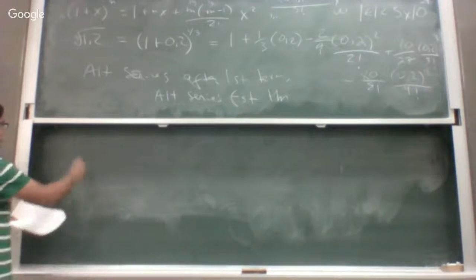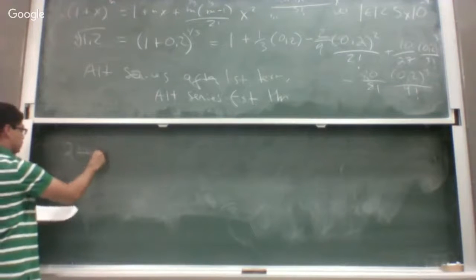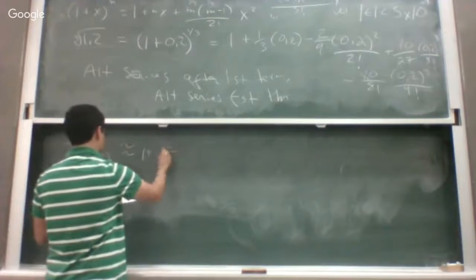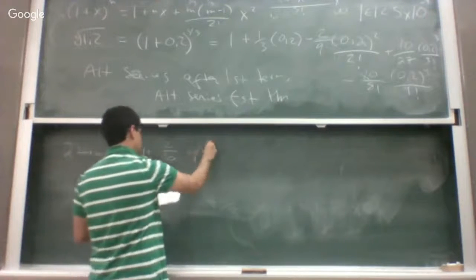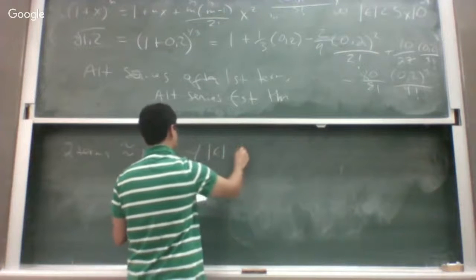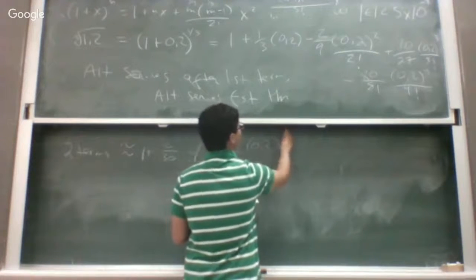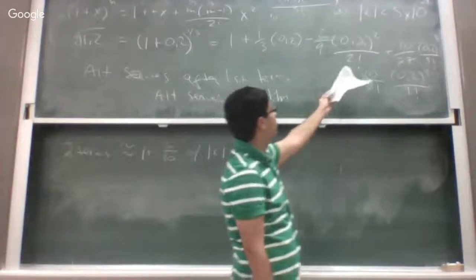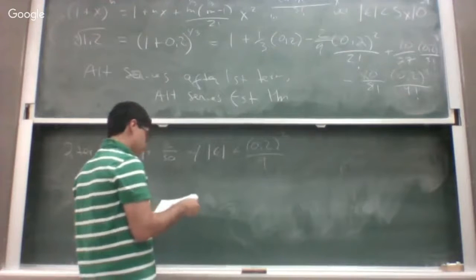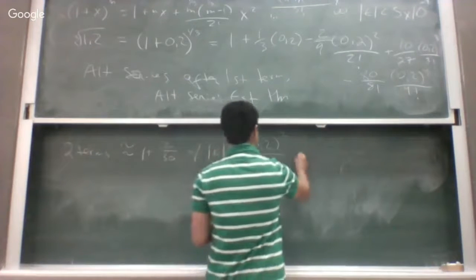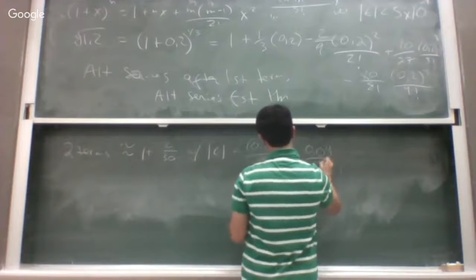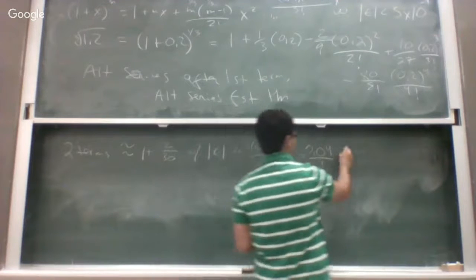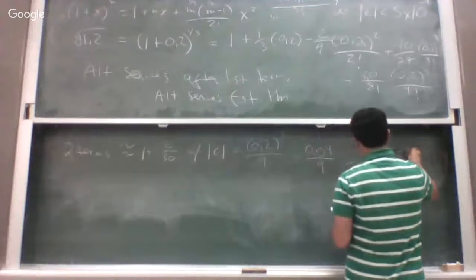Okay. So using two terms, our answer will be 1 plus 2 over 30, with error at the next term being less than 0.2 squared over 9. Did that make sense? The 2 factorial and the 2 cancel. So our term is 0.2 squared over 9, which equals 0.04 over 9. And just by looking at it, that is greater than 5 times 10 to the negative 4.